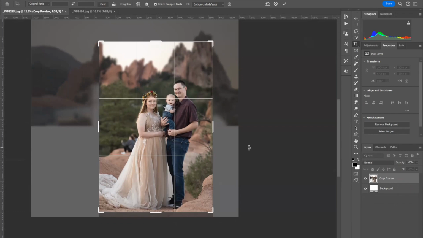I was just going to say, would you group it or merge visible and then do it on the merge visible group? I mean, you can, but if I wasn't teaching, I promise you it works. It's only because I'm teaching you something that it doesn't want to do it. I do this a lot, and every time I'm teaching something and I'm like, ooh, look what I can do, it doesn't do it anymore.